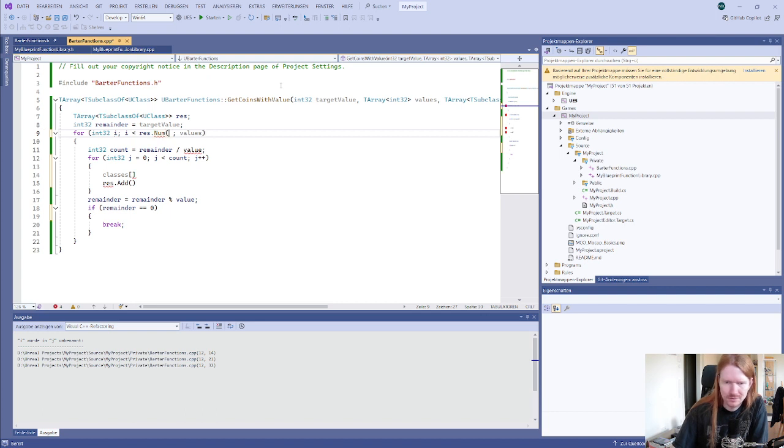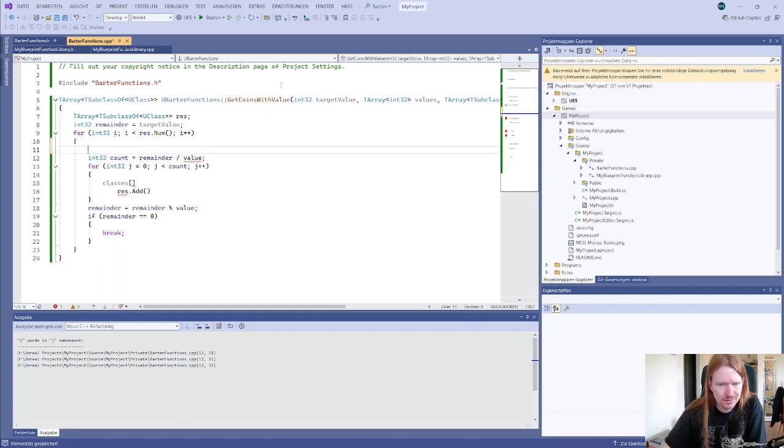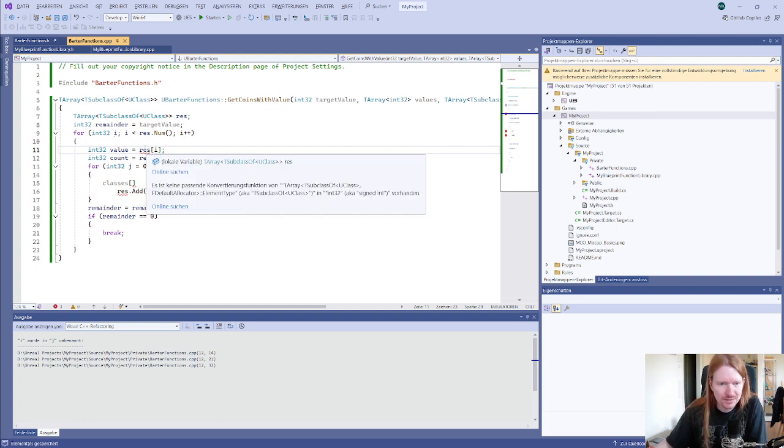Oh. Like this? Okay. I plus plus and value is res I. Don't tell me there's a different way to index an array.